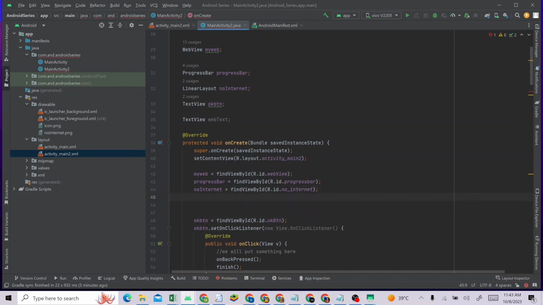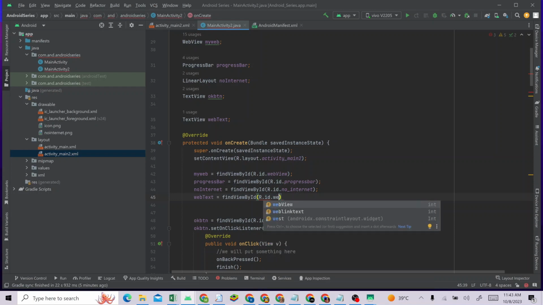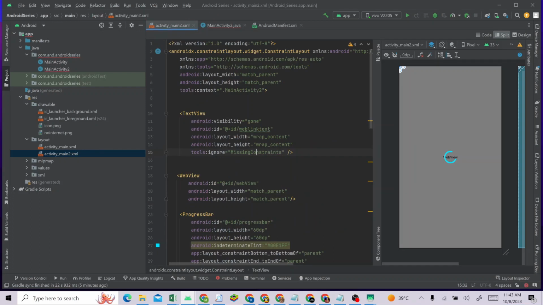We say web text is equal to find, R.id.web link text. This web link text, it is this one, this id for this text view.